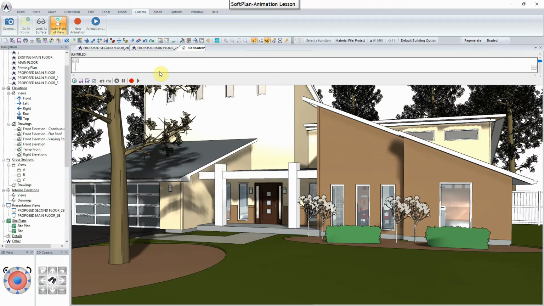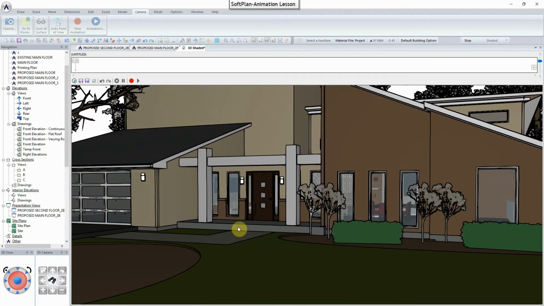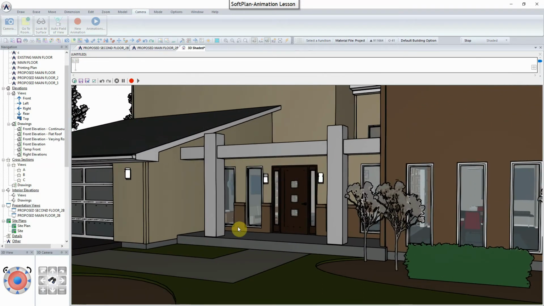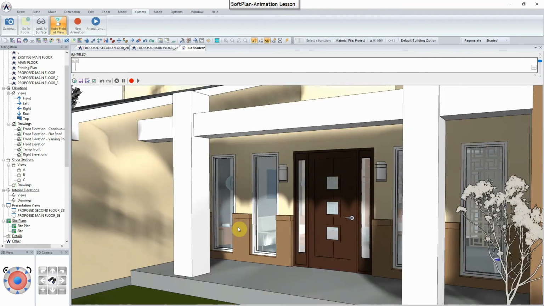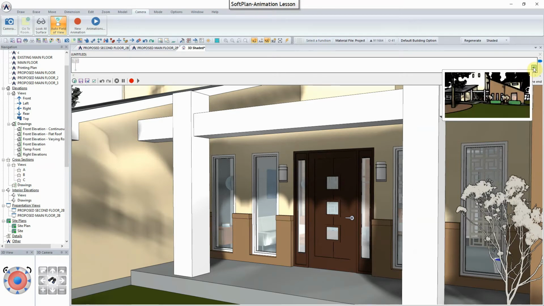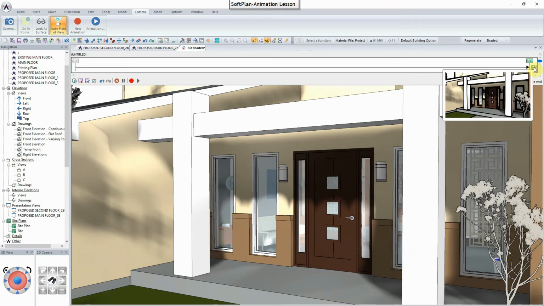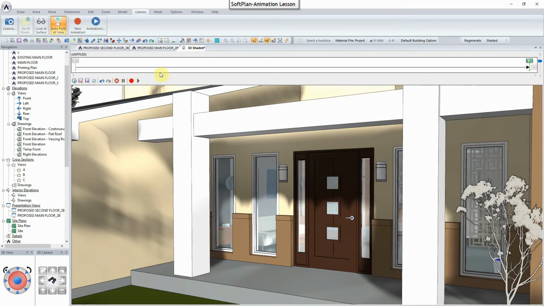And so at this stage, what we will do is our initial start point is what you see at this stage. And so now using the arrow keys, I will simply move towards the model. And as I move towards the model, SoftPlan is going to regenerate the image in a shaded mode, which comes up very, very quickly, and allow me to set the point that I have stopped at as a keyframe. Now when I do this, you will see that this is my start point at 0, and then at 6.3 seconds, I've inserted a keyframe.